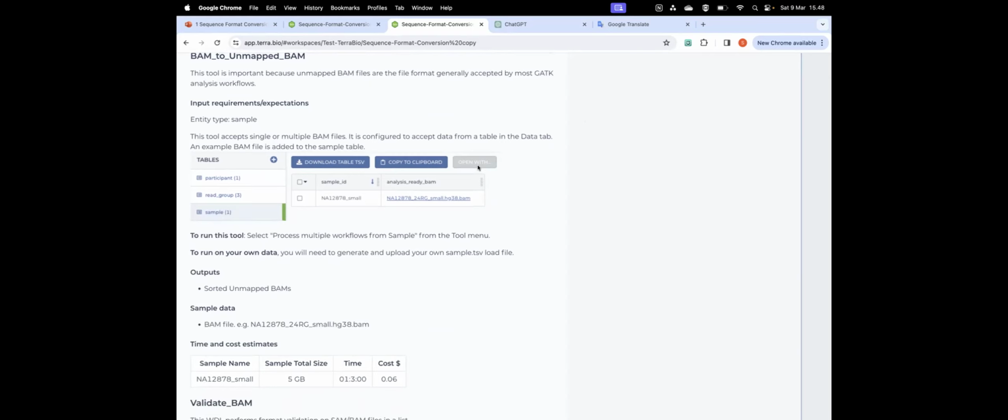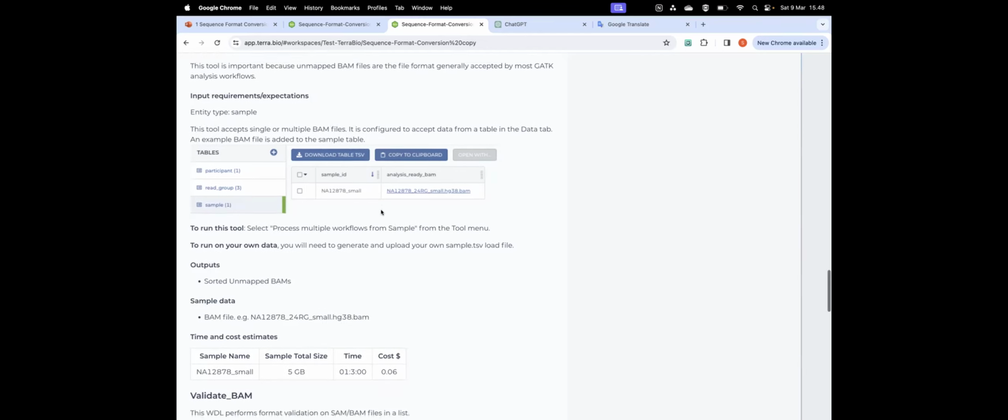This tool accepts single or multiple BAM files. It is configured to accept data from a table in the data tab. An example BAM file is added to the sample table.